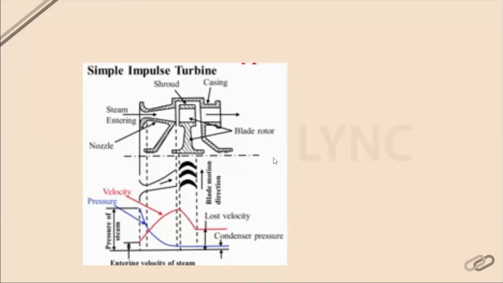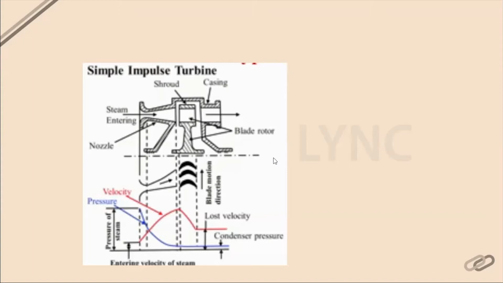At the steam entering, there are three parts. We have a subsonic part just at the entry of the steam, and after some time the nozzle diameter reduces, which is sonic, and after that the diameter increases like a cone, which is a supersonic flow. That is sent onto the rotor blade, and the steam impacts on the rotor blade, and the blade attached to the rotor will rotate.